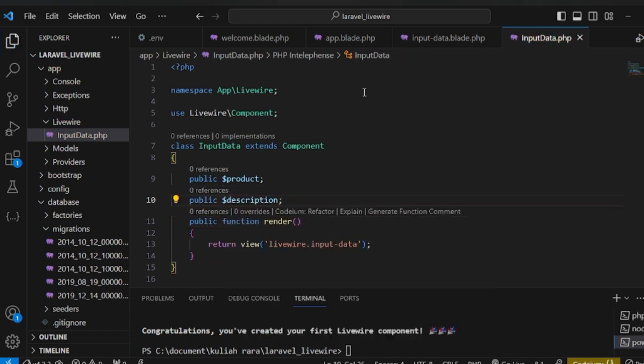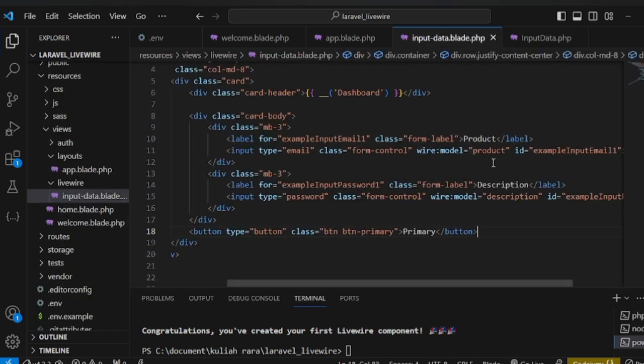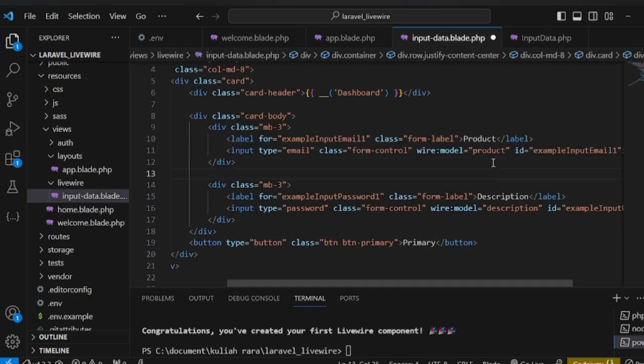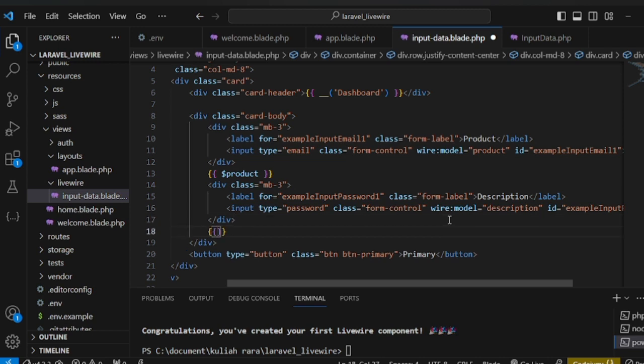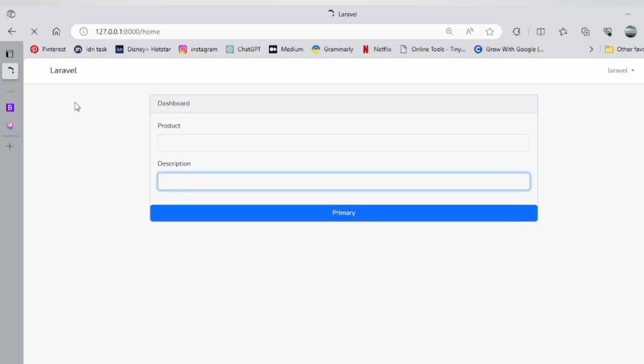You can control save, and right here we can add this $product, and right here I'm gonna add $description, like this, save, and let's see the output.